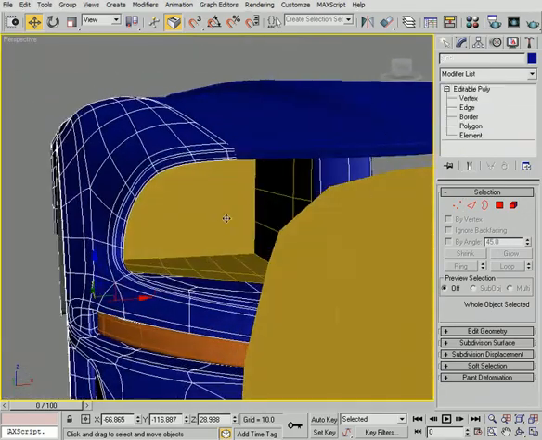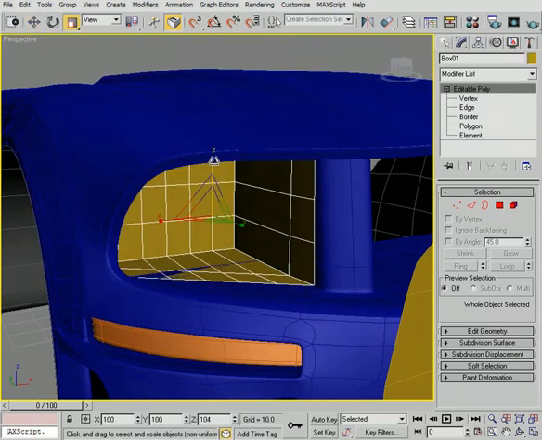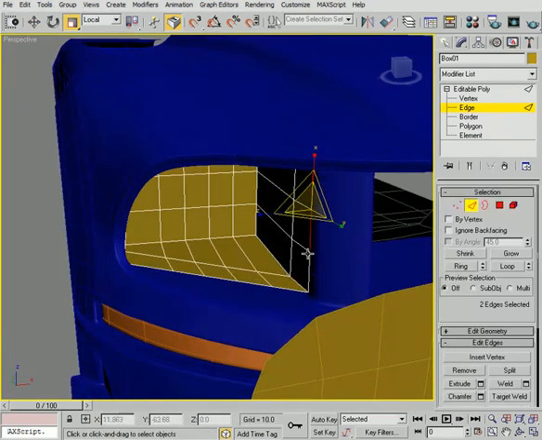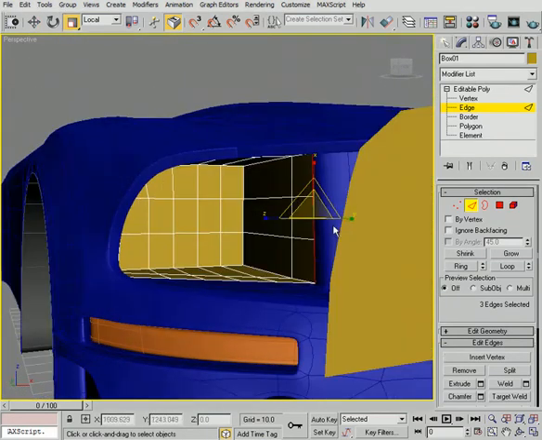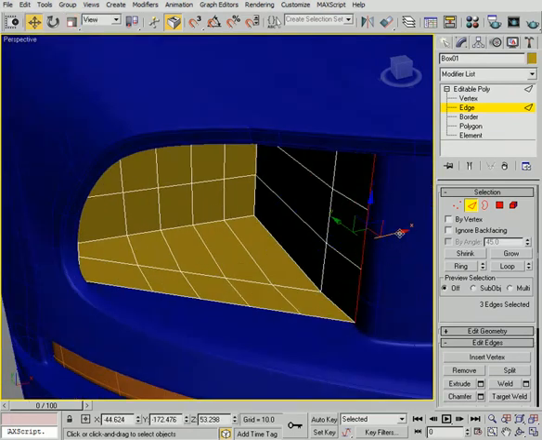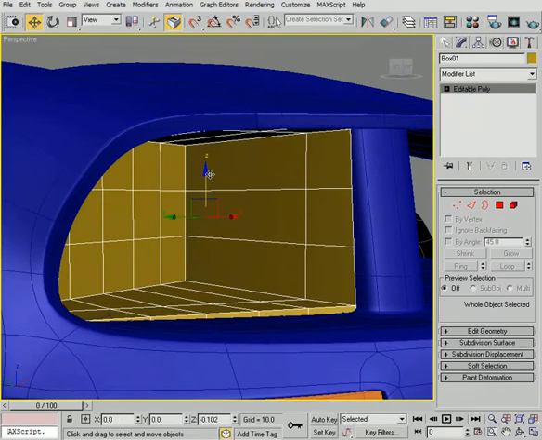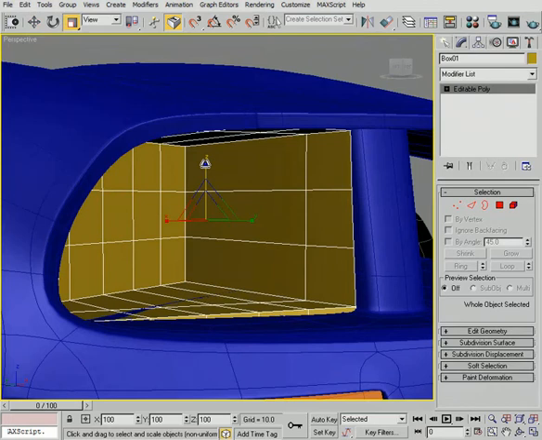Okay, so now if we select this guy, go ahead and scale this up just a little bit. Okay, and let's take these edges, basically these edges here and also these. Okay, let's just do this one at a time actually. And we'll go ahead and just Shift-move those over. Same thing down here. Shift and move those down so that we get a little bit of a lip there. You can move that down if you want, maybe scale it up so that you don't get too much of a lip.